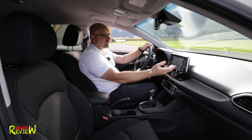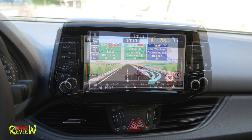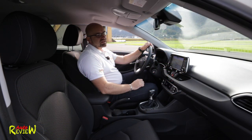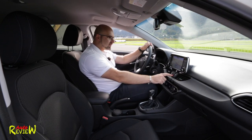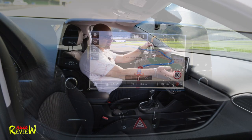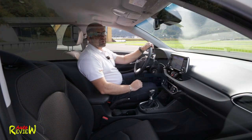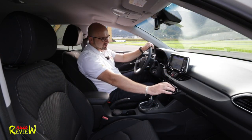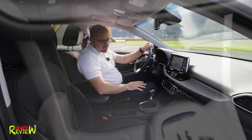You have shortcut buttons to go wherever you would like to go, radio, media, and so on. Works perfectly. And a physical rocker to increase or decrease the volume. Then we have the air vents, very important hazard lights in the middle, which is great, and a little SD card slot for the navigation. By the way, navigation in this car has 10-year map updates for free, which is great. On the bottom, we have the dual zone air conditioning, left and right, with some shortcut buttons again, and a compartment where you can fit your phone or small items.